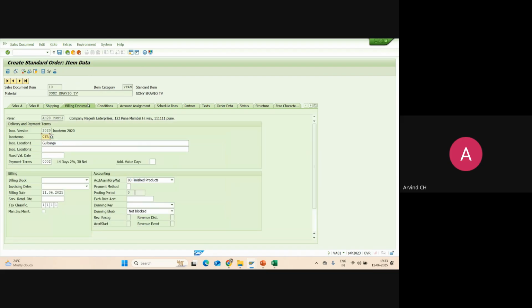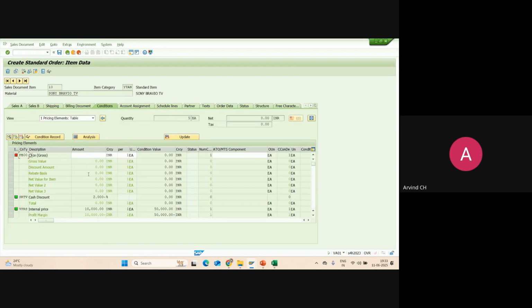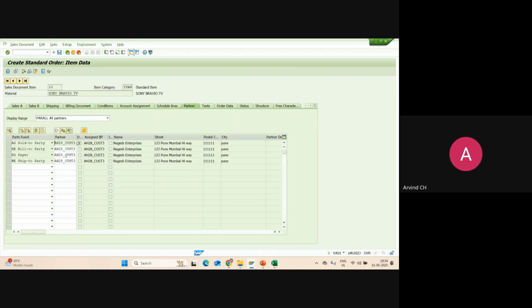In the billing document, you are getting the billing information: Incoterms, payment terms, and the account assignment group for the material. In conditions, these are the pricing conditions. So much information you are getting. Even the partner information you are getting. How are these data coming? What is the source of the data? Let us see what that is.